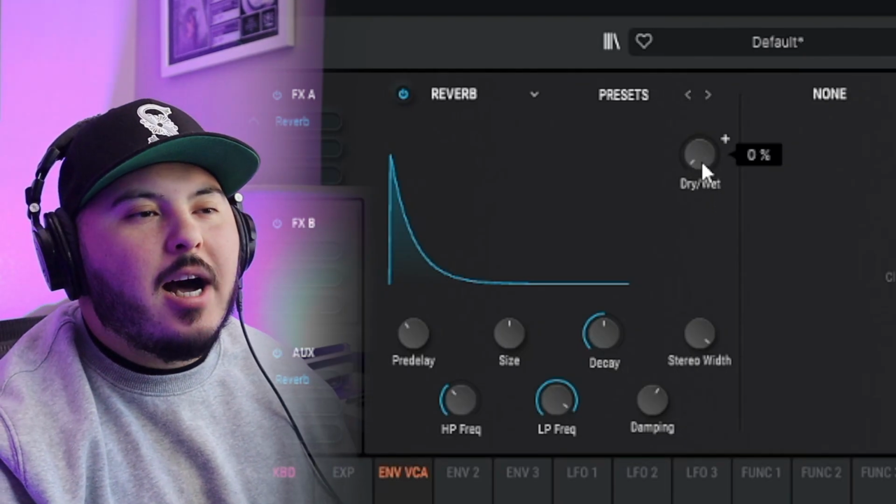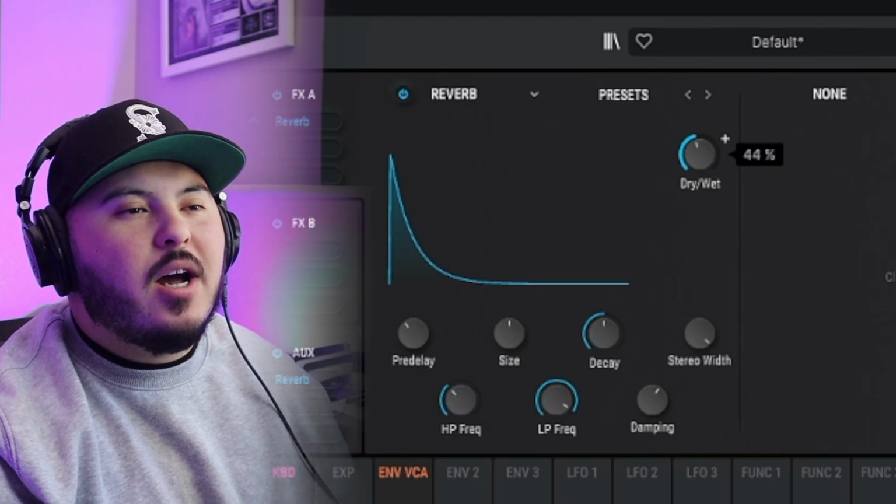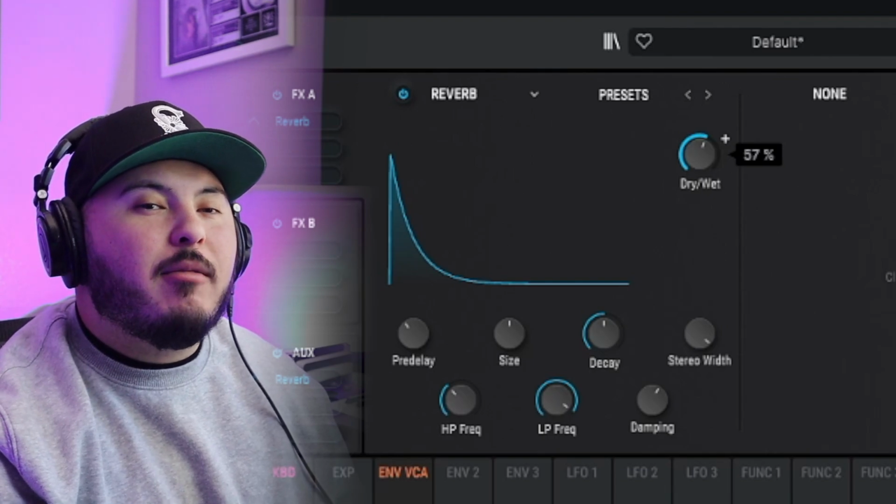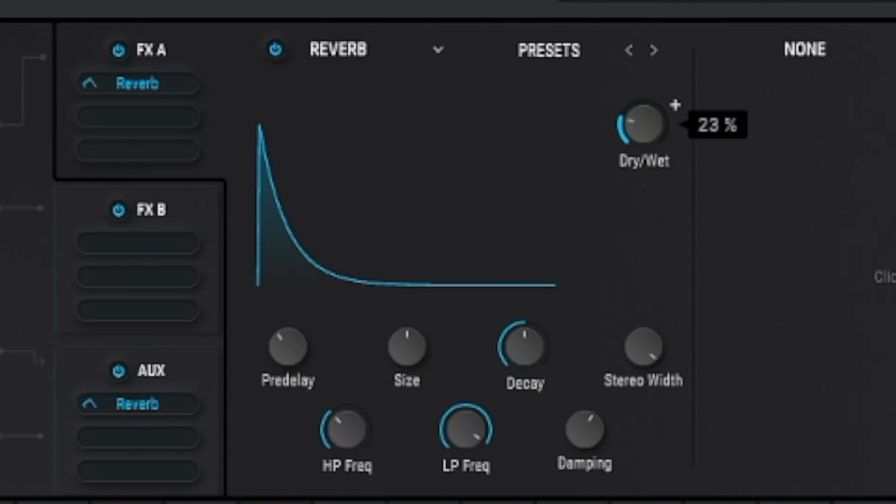Now, as you can see with the knob, it really got intense around like this 40 to 50% range. So whenever I'm using reverb personally, I'm usually around like 20-ish to like 30-ish%. But with that being said, you feel me? Everybody got their own taste, so put it at whatever percent you think sounds cool to you. You know what I mean? That's how you get that uniqueness, that individuality.